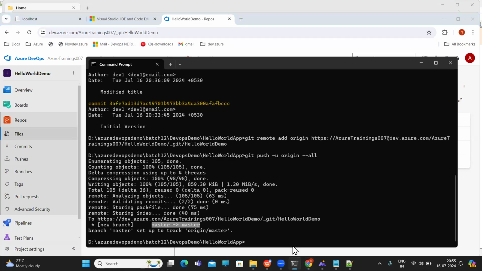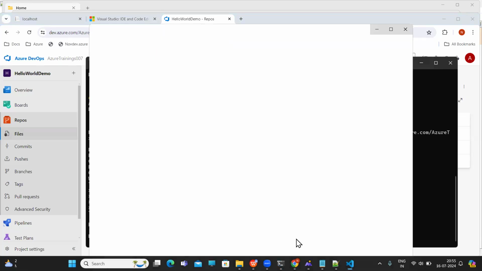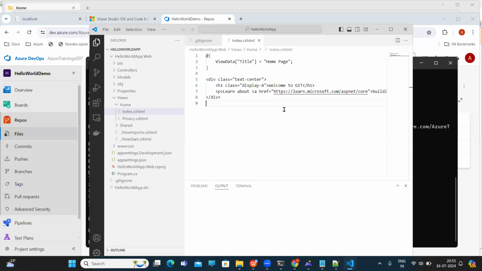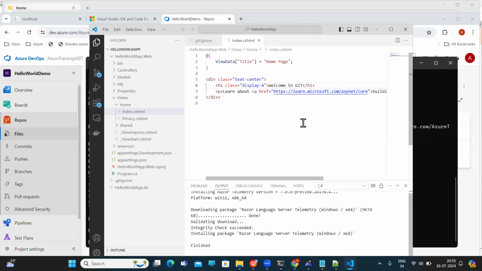Hereafter, every time if I do some change, what I will do, sorry, code dot. So welcome to Git. I'll say something modify here. Whatever.